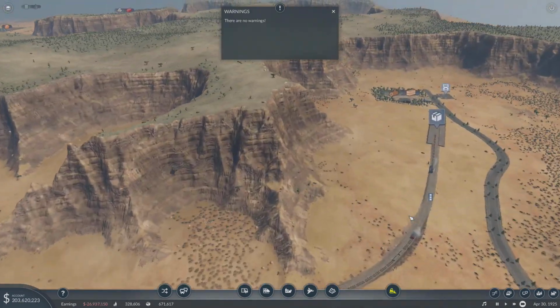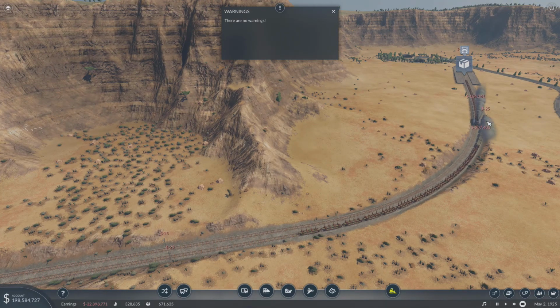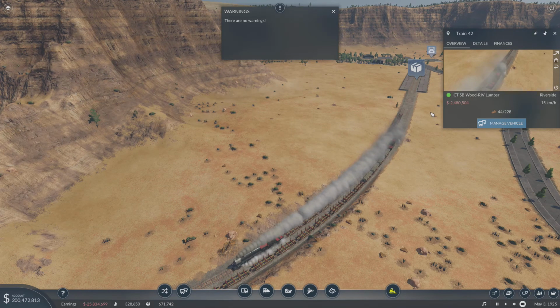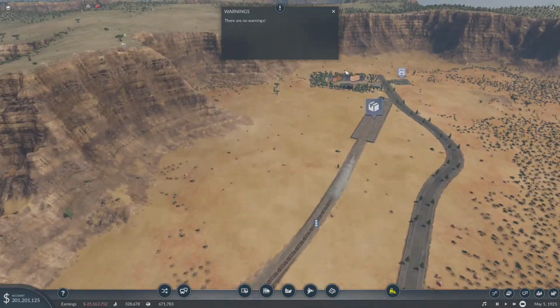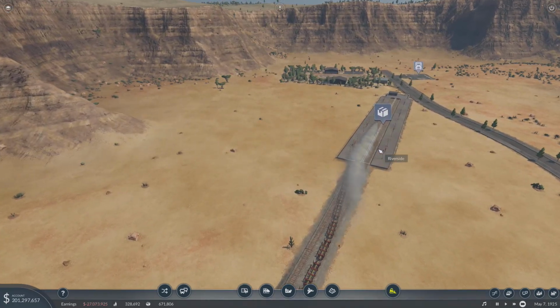So that's our 2 new trains, or 2 of the new trains. This one, we got 44 wood on. This was the South Bend one, so that was the new one. They're starting to pile up. Demand is only so high to start out.